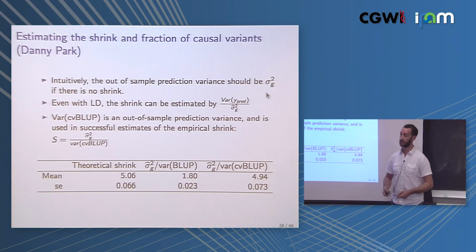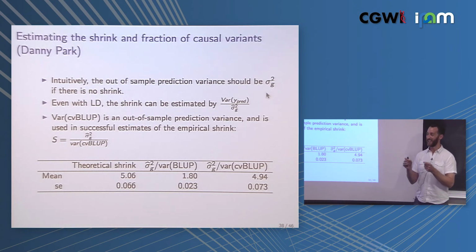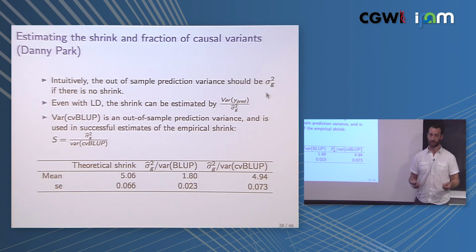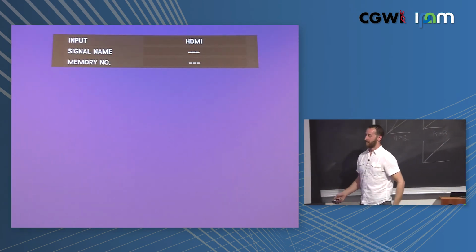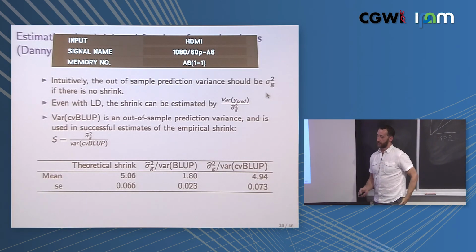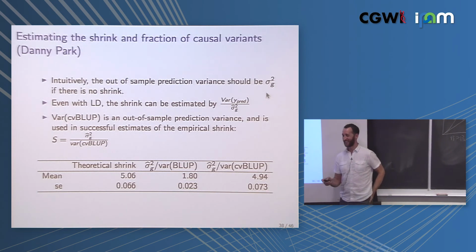Maybe you want to assume that SNPs are distributed randomly, and then you could estimate the number of causals. So let me say that more clearly. If you were willing to assume that the SNPs were distributed randomly, you could estimate the number of causal variants. But it's unlikely that causal variants are distributed randomly, and so you're going to be wrong. How wrong? Yeah, sorry, that was kind of a negative note.